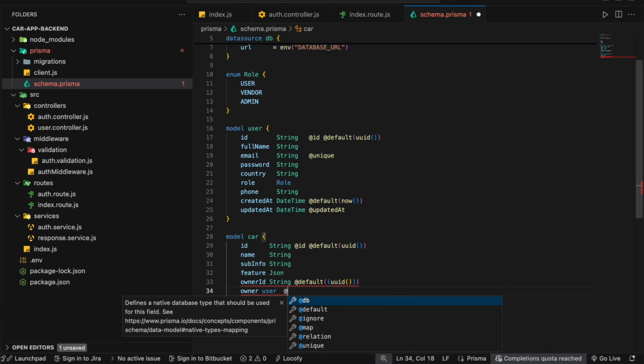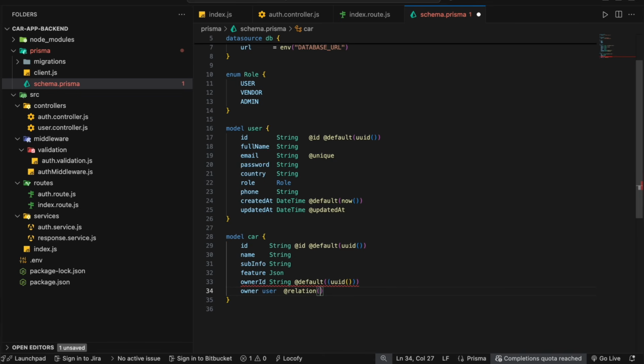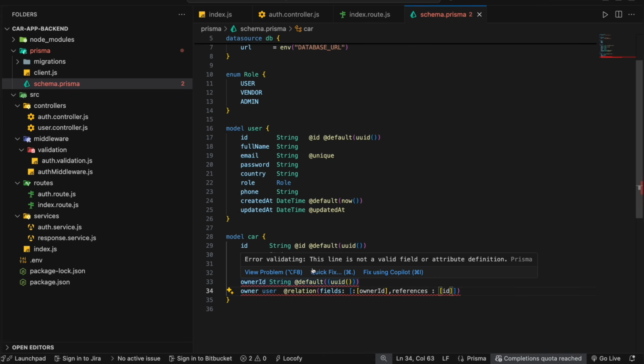I'm going to add one relation here, and that relation will have fields, and now I'm going to add owner ID. Also I'm going to give references as ID. Let's save this, and as you see, it is also suggesting this error.